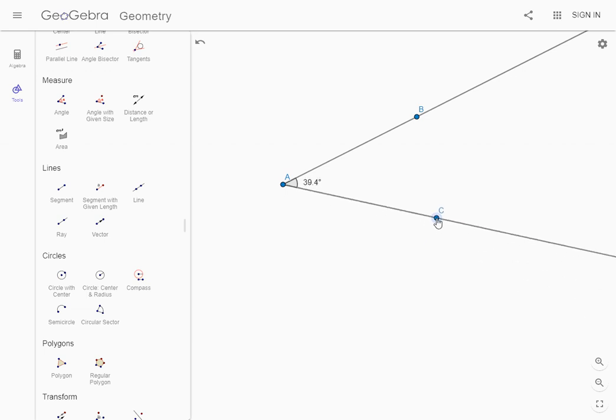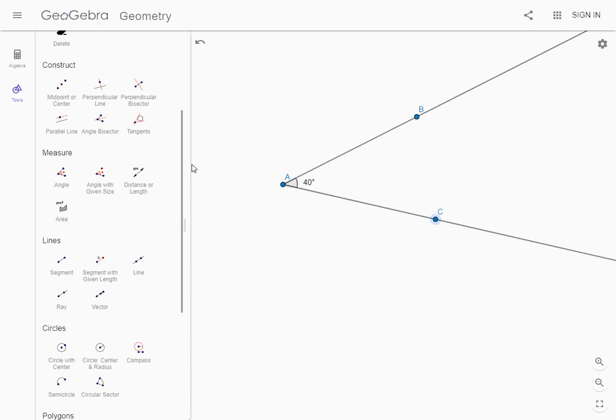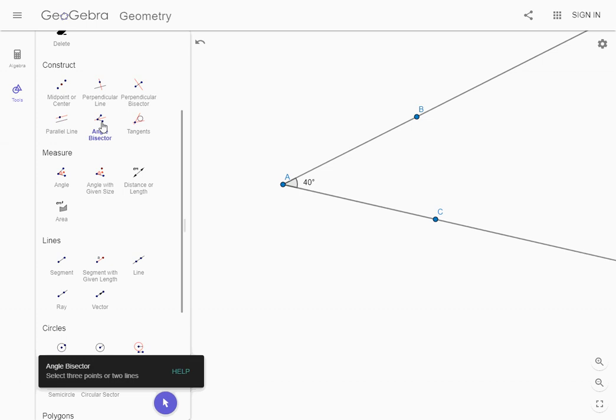And what I want to do is cut it in half. Let's see if I make this a nice, easy number. Say if I make it 40, I want a line that cuts right through the middle, making two 20-degree angles out of this 40-degree angle. That's called bisecting it, or cutting it in half. So we're going to construct a bisector. GeoGebra does that nice and easy for us. If you go up to the construction tools, one of them says angle bisector. So you can select that tool, and we're going to click the 3 points.